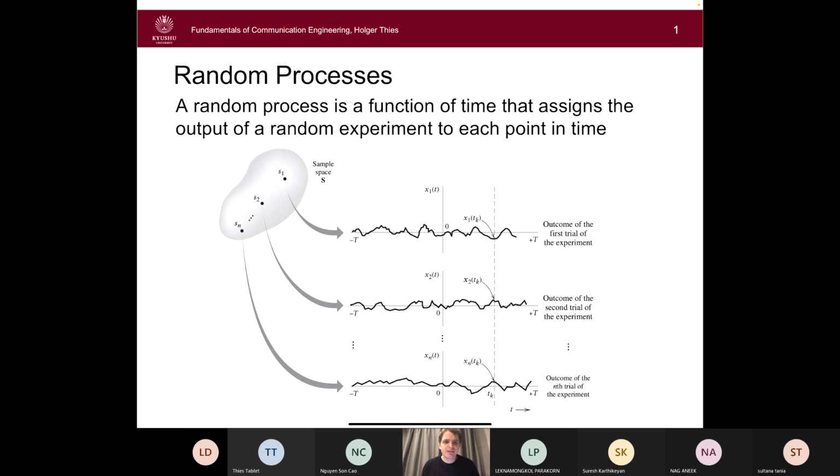The main points were, we introduced a little bit of basic probability theory, but I'm not going to repeat this. But let me start with random processes. So we introduced random processes, which are basically random variables that additionally have a time dimension. So a random variable that depends on time, which means that instead of getting just one real number for an element of the sample space, we get a whole real function depending on time.